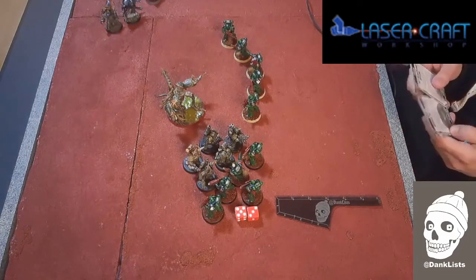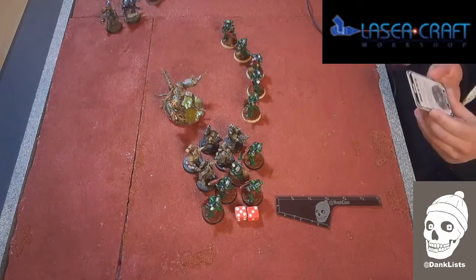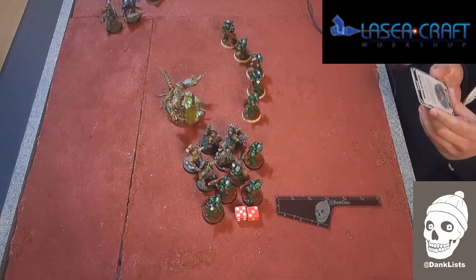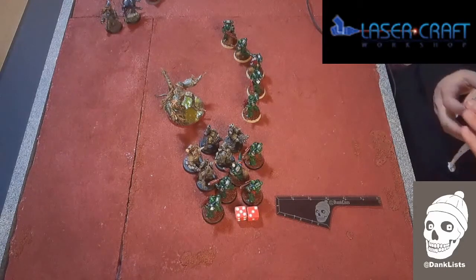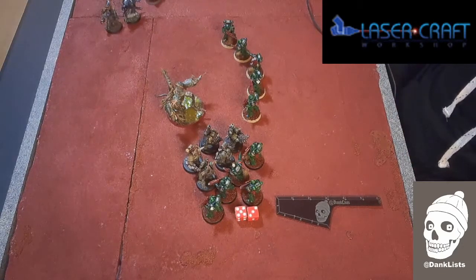So for 3 command points, I can Honor the Chapter, and what this does is, use this stratagem at the end of any fight phase. Select a Dark Angels Infantry or Dark Angels Biker unit from your army. That unit can immediately fight for a second time. And this is a complete fight a second time. That's an additional pile-in, an additional consolidate move, so that's 6 inches potentially there, and they get to do all their attacks all over again at the end of the fight phase.